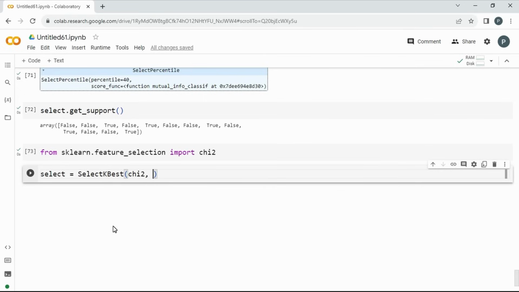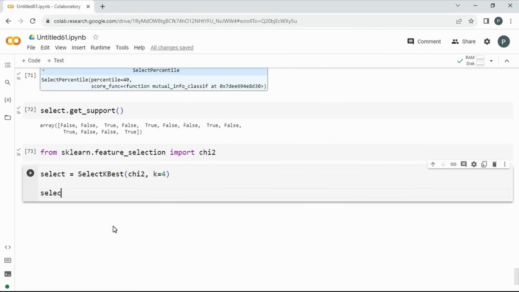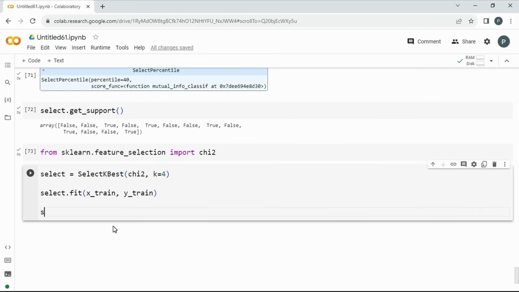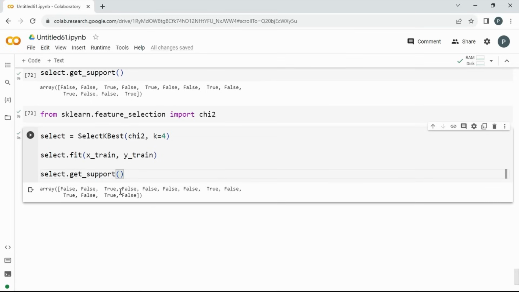Instead of mutual info, you can pass this, and the k values can be passed, and you can call select to fit your x train and y train values. For classification, so here no worries, select dot get underscore support. So like that, you can proceed with that. It will give you the important columns. You can use it as a filter and get the column names.